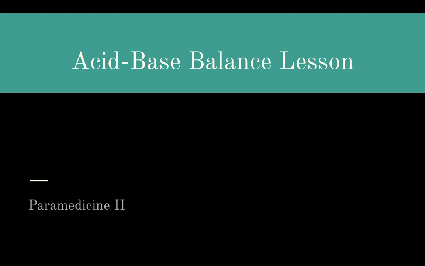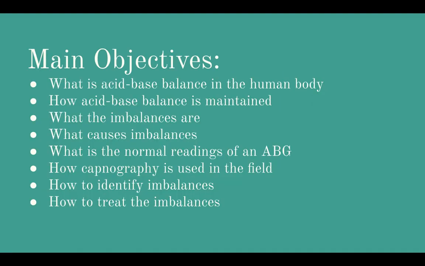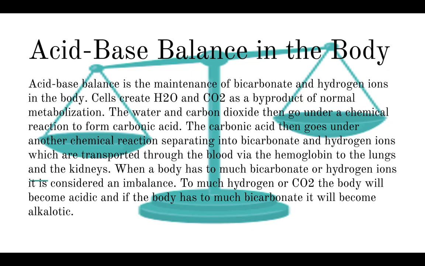So today I'm going to be doing a lesson over acid-base balance and how it pertains to being a paramedic. A couple of things to take away from this lesson is what acid-base balance is, how it is maintained, what the imbalances of it are, what causes the imbalance, what a normal reading of an ABG is, what an ABG is, why capnography is used and why it's important, then how to identify the imbalances and how to treat the imbalances.